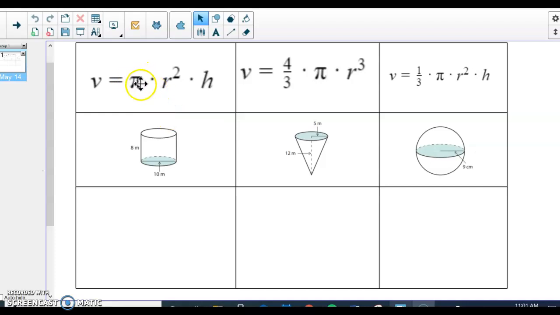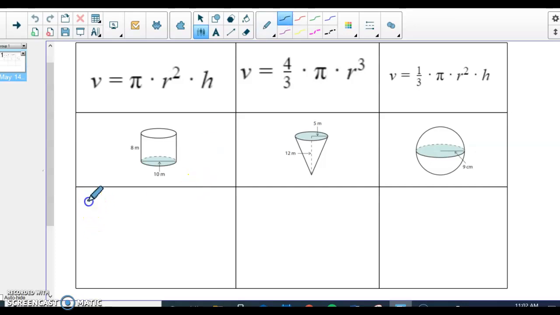Cylinder. So for that one, we have pi times radius squared times height. So remember, we're following the volume. Last week, when we were finding area, our area was just pi times radius squared to get our circle. And we have a circular base here, but we also have to multiply it by the height. So it's basically that amount of circles 8 times, right? So that's why we also have to include the 8, and that's why area comes into play, because we find the area of this circle and then we find it 8 more times as it's going down. All right? And so we're going to find this one first.